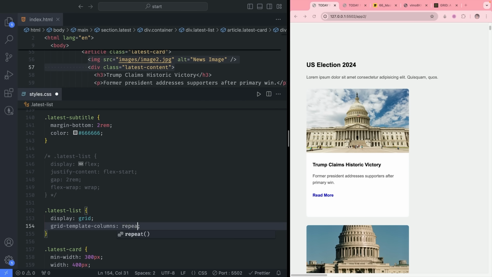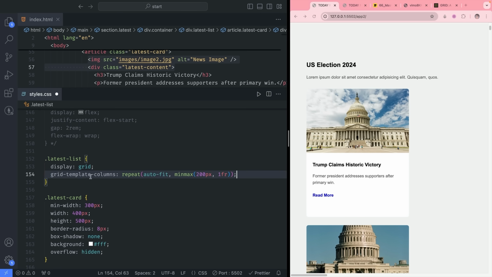And what I'm going to do is repeat(auto-fit, minmax(200px, 1fr)). Now this is a little crazy. This columns setting is basically setting a property called auto-fit.